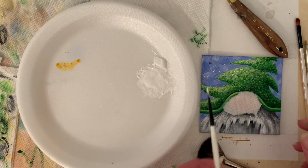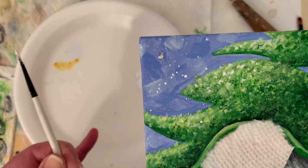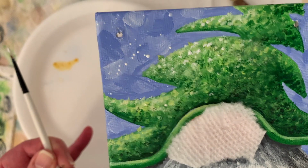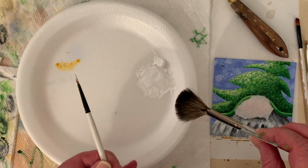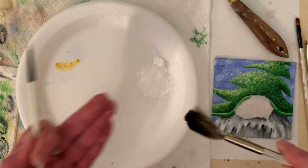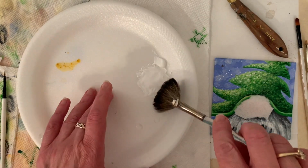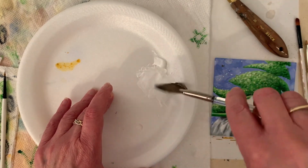I actually kind of like that. It's making little dots. Can you see it in the upper left-hand corner? I don't know if I even want to use this. It's so big. I mean, for a bigger painting, oh, let's give it a try. So I'm getting it a little wet. I'm kind of scared because it might blob pretty big.